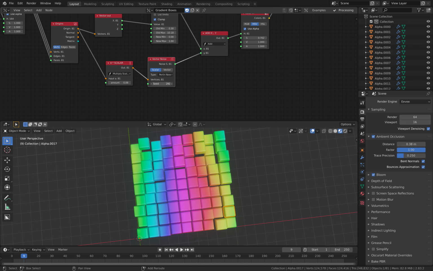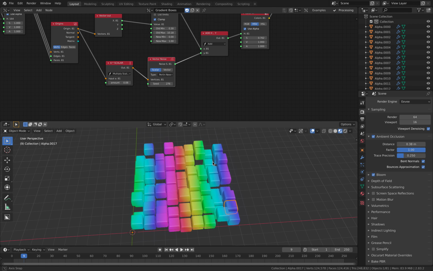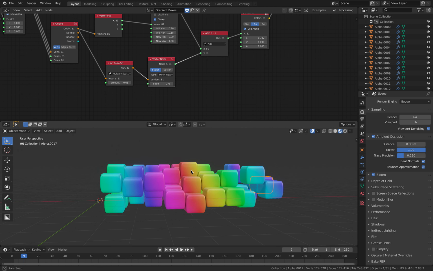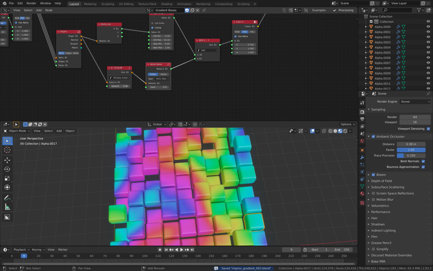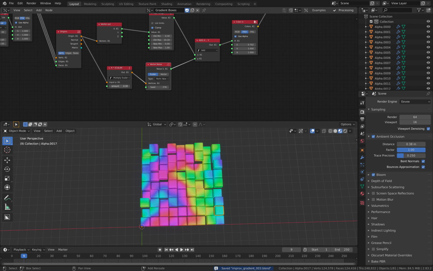It's just a slight noise across multiple boxes, so each one has the gradient offset slightly. I can control the noise using this multiply scalar. So there's a lot of this procedural knowledge that you can use.